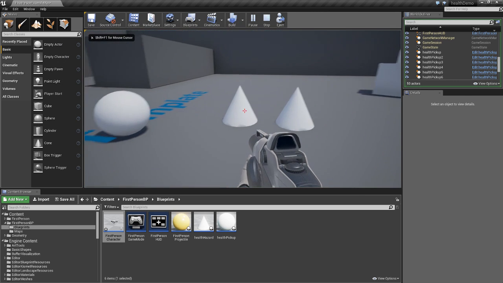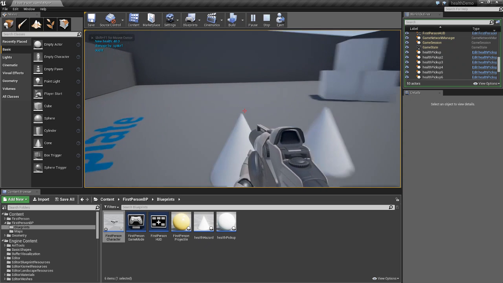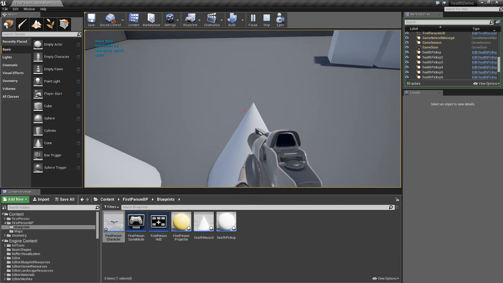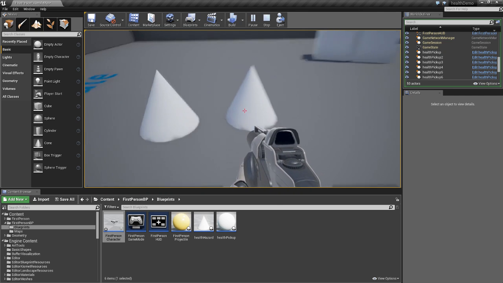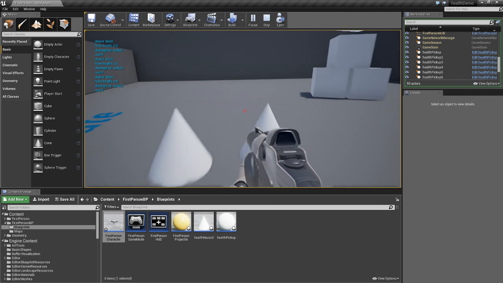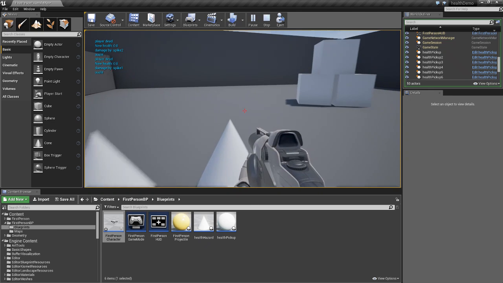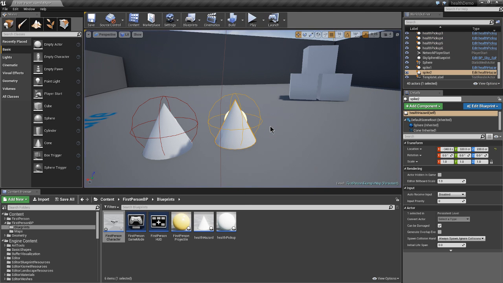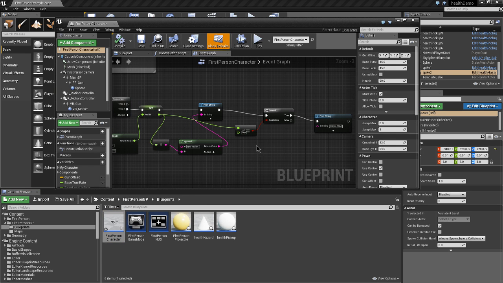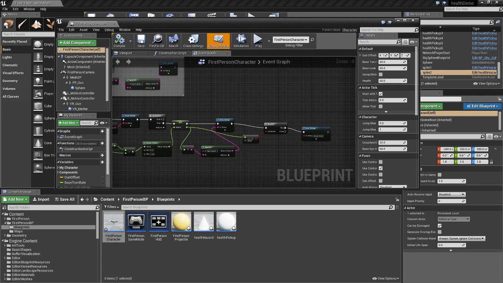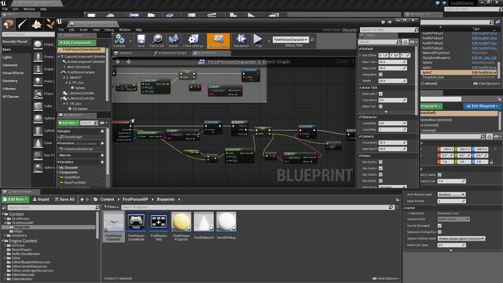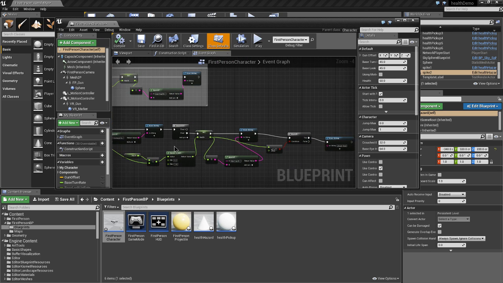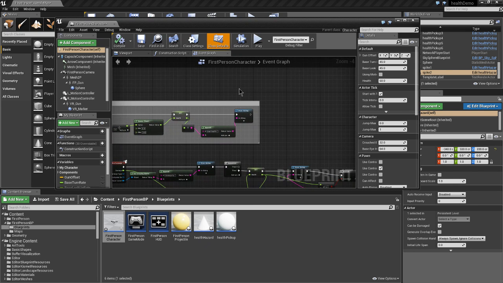So this time when we walk into our spikes, gone down to 40%, 20%, and then we've lost all our health and the player's now dead. Now obviously it doesn't actually kill us, but at that point you could reset the level, or you could go to another level, or whatever it is you wanted to do with your player. So that's very briefly an apply damage event working. Now, one last thing to show you is how to get the player to leap backwards, and I'll show that in the next clip.